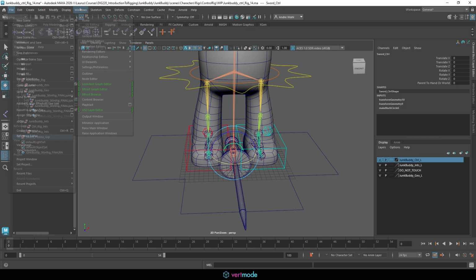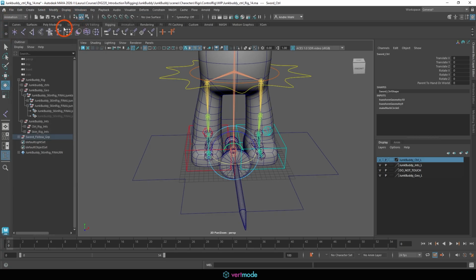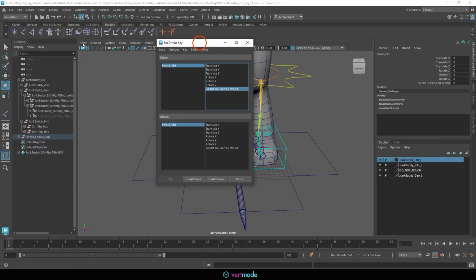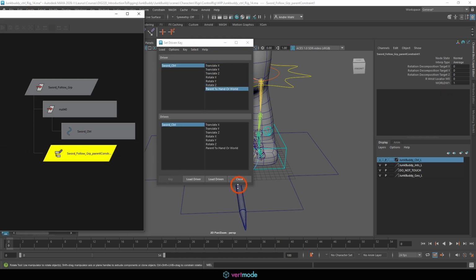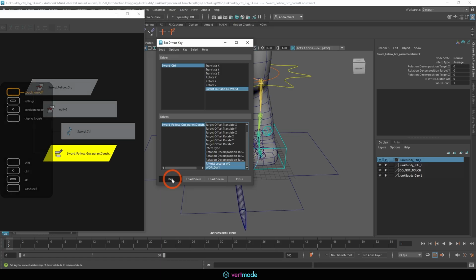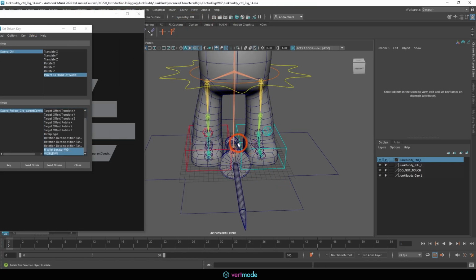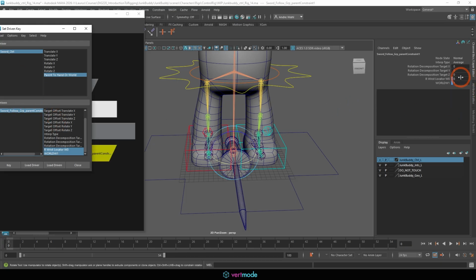So we'll just go to our animation menu, key, set driven set. We'll load this as the driver, and then we'll load its constraint here as the driven. And we'll just determine who it goes to first. I'm going to actually leave it at the world by default. So we'll go ahead and hit key on that. And then we can go ahead and switch to parent to hand when it is at 10, and go ahead and switch that to 1 and 0 and key.